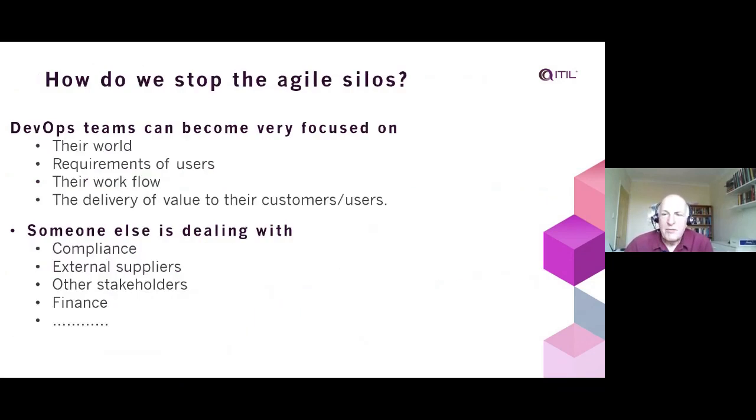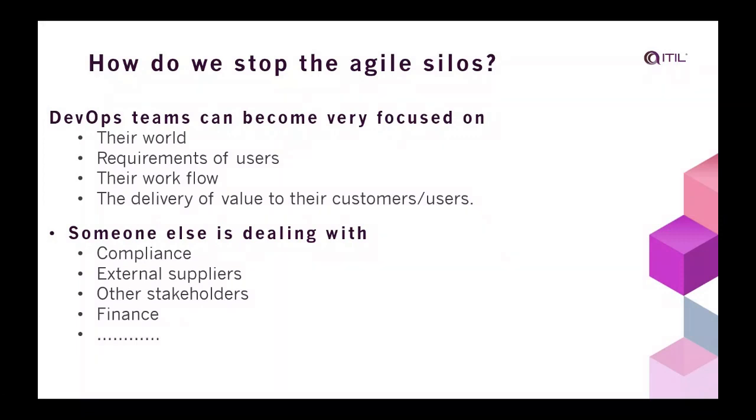So we'll move on to the next one. Agile silos, right? This is something that goes against the grain, because the whole idea of Agile, and you talk of DevOps teams, is this co-creation, this communication, this team of people working together that breaks down silos. But by their very nature, if you're not careful, you can get DevOps teams that become siloed.